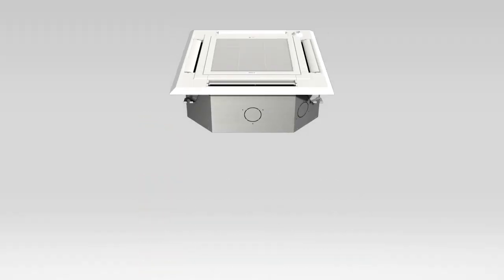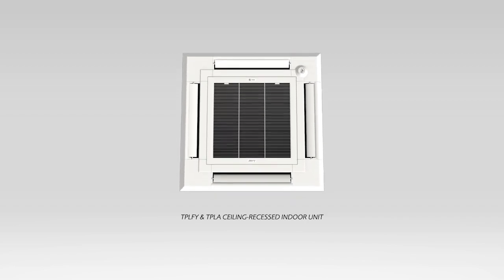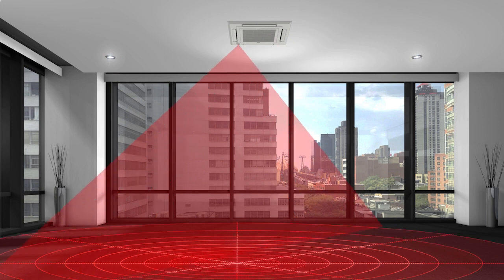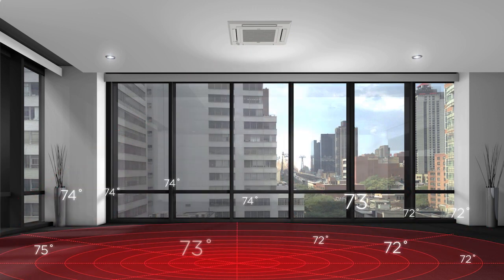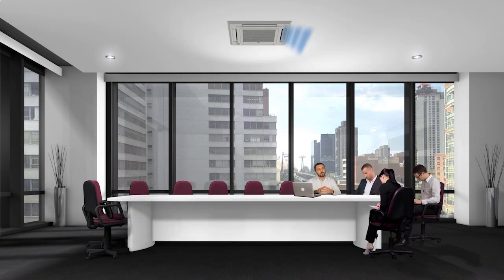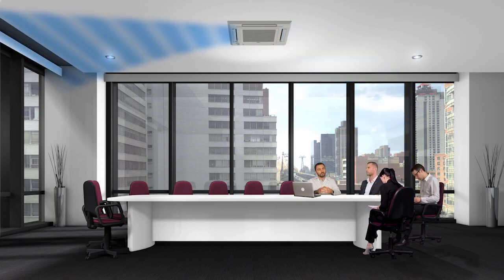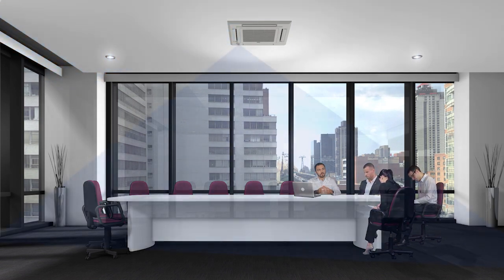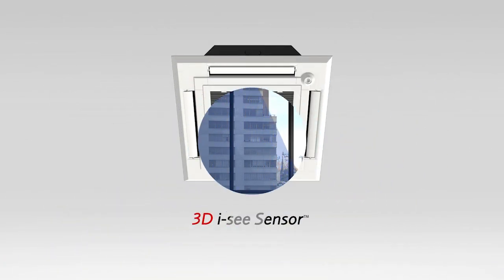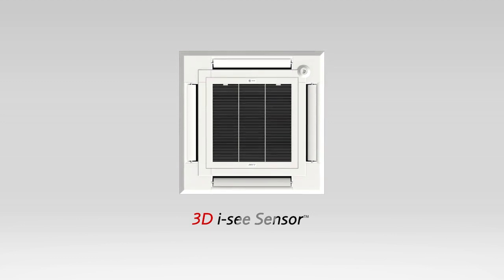The great room will have unique technology: the cassette there will feature Mitsubishi's 3D IC infrared sensor technology. This sensor thermally scans the room in a circular motion, analyzes the temperature profile, and detects warm and cold spots — and even people. It can direct airflow toward those warmer or cooler spots, or toward or away from people as you customize it. The sensor also detects occupancy: if no one is in the room, it sets back the temperature to save energy, then automatically ramps back up when you return.